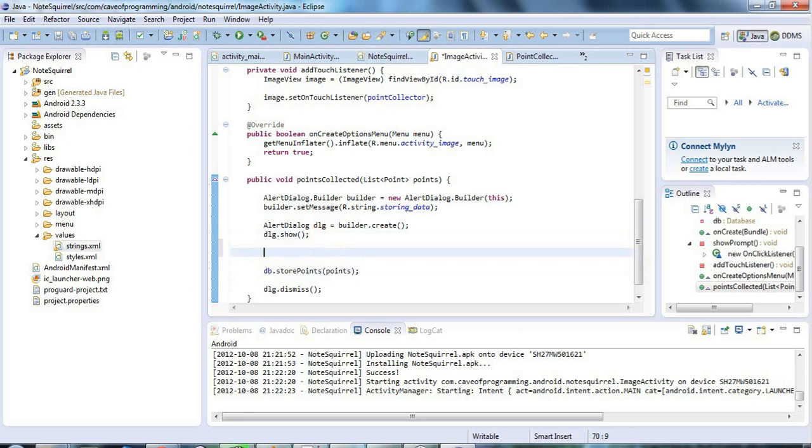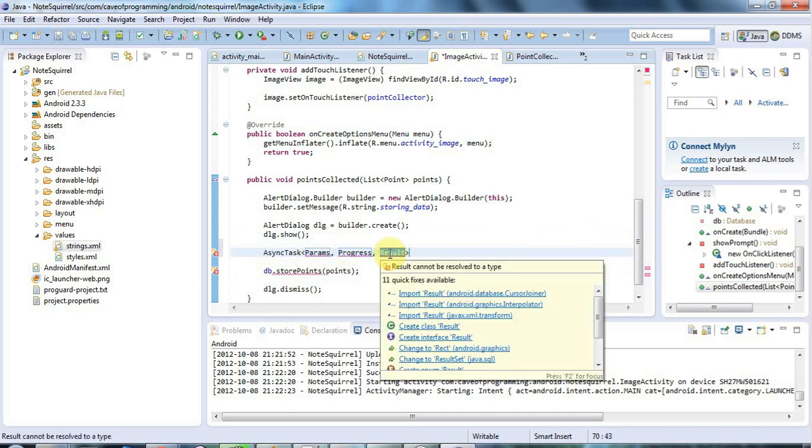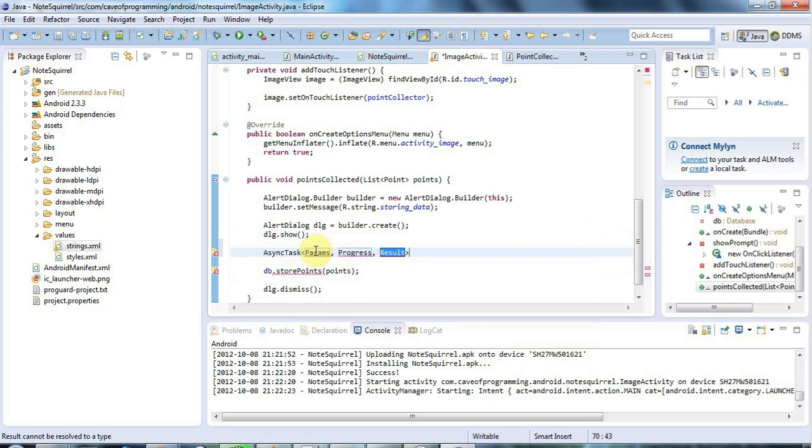And to make that work, we're going to use a class called AsyncTask. Now, this is a ferocious looking parameterized class. And the parameters let you pass parameters into your task. They let your task post values to indicate progress, which you can receive in a method that will update the GUI, and you can get a result from your task as well. But in this tutorial, I don't want to use any of those.